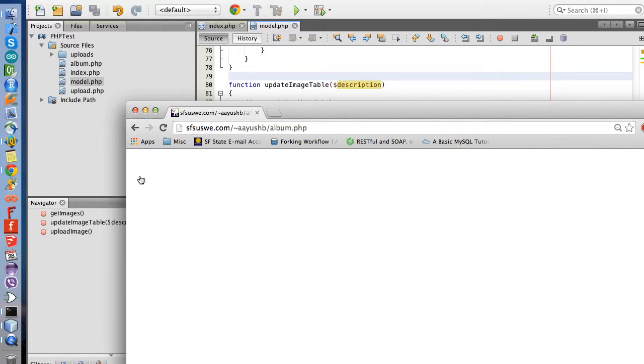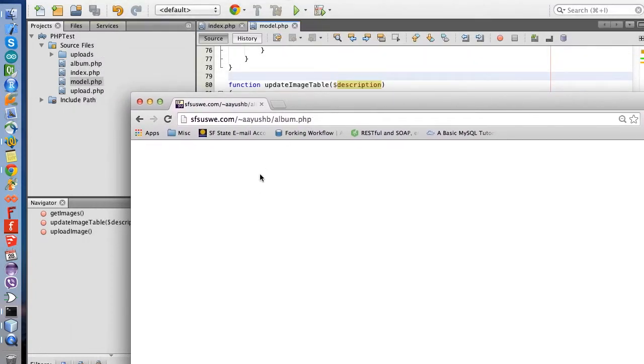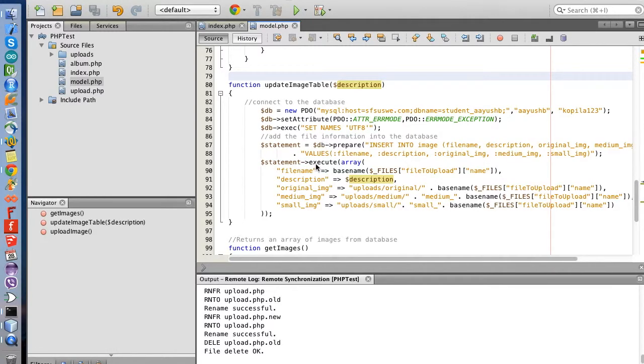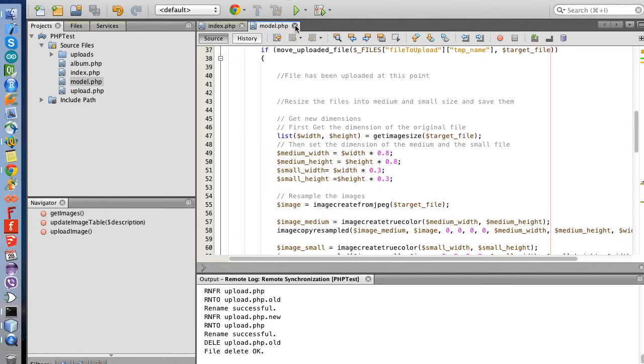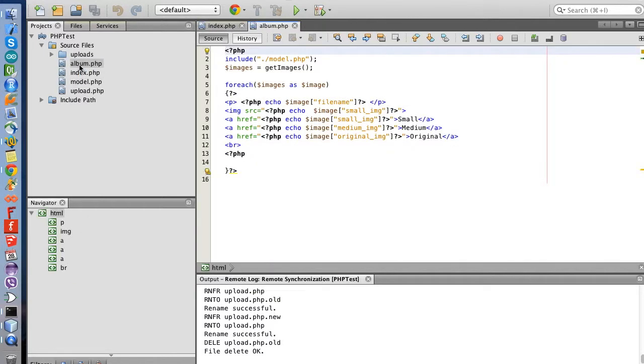So album. Right now the page doesn't display anything. So let's work on it. It's not currently displaying anything because there is nothing to display. We have nothing in our database table and no images. So the album.php includes the model.php and gets the images into the images variable.